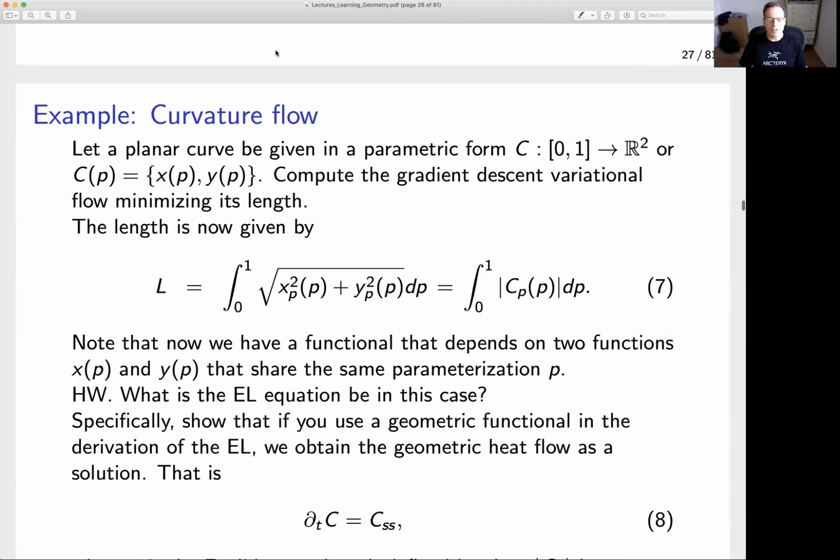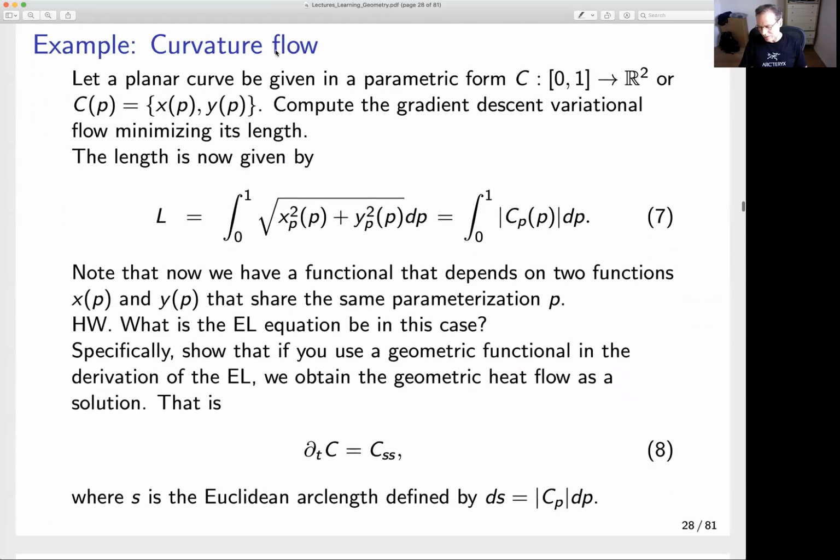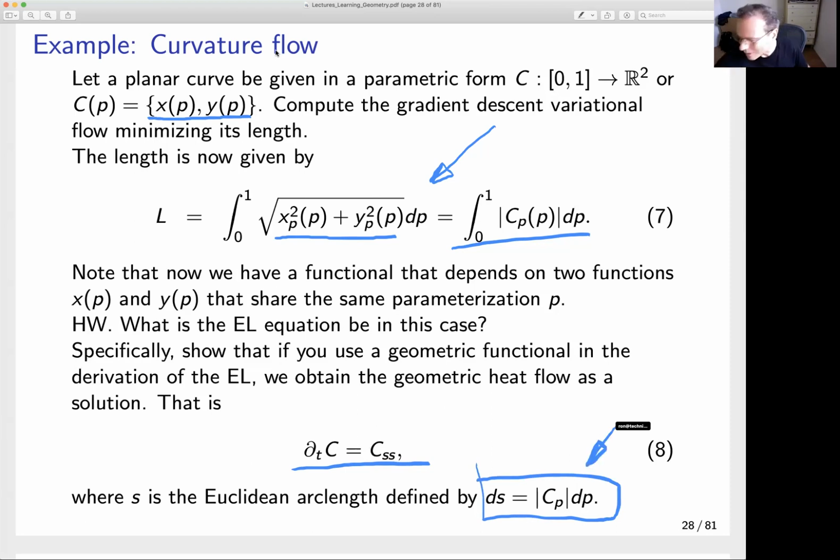The examples that I was talking about were, for example, optimizing the length of a curve. Now, not a function, but rather writing it in an explicit form. So it's no longer a function, but rather a parameterized curve. And this is what you would get at the end. Prove it. I'm not teaching this, but this is it. Again, this is the definition of Euclidean arc length. In a moment, we will get to the bits and bytes of this equation.